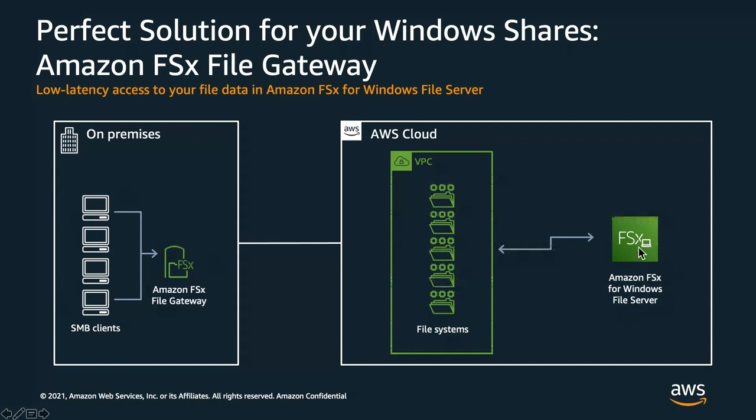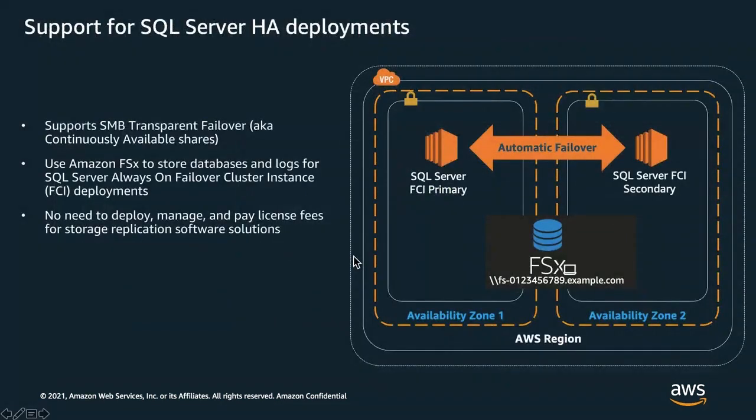And as I mentioned in the previous slide, this data is also accessible to other services in AWS, right? So this is a great solution if you have lots and lots of home directories in your data center. And of course, you can have site-to-site VPN or a Direct Connect pipe between your data center and AWS Cloud.